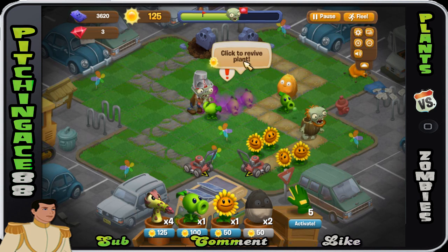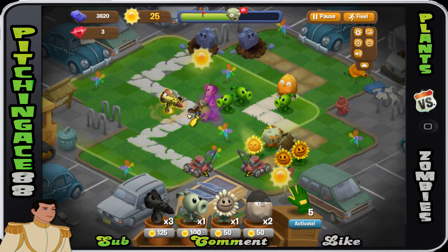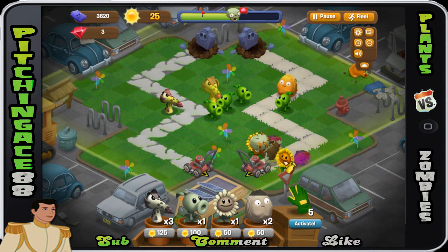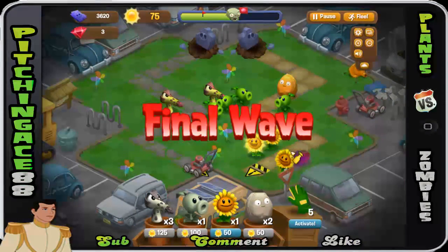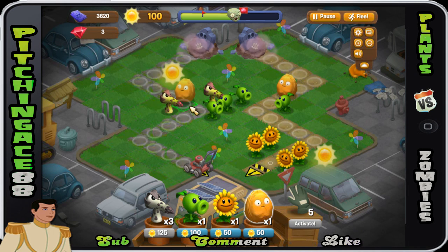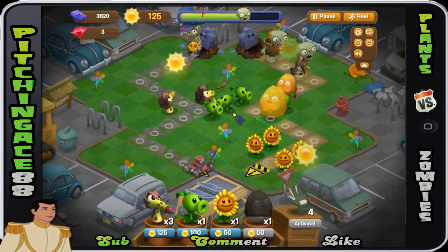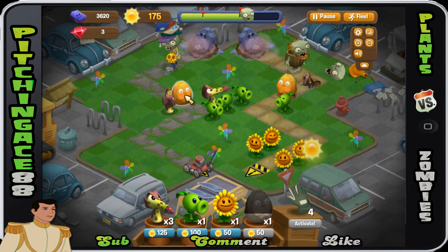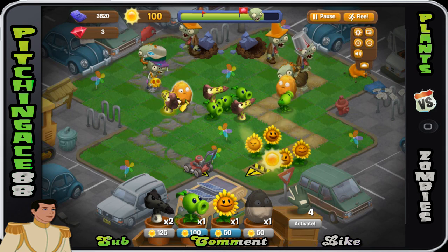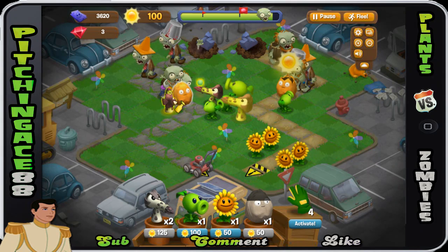We got one guy out. Okay, we need another one of you. And he's gonna run him over, but at least he doesn't take out my sunflowers. Actually, you need to be moved here. Oh, what? I didn't mean to do that. I meant to move him right there. There we go. Do some damage, guys.